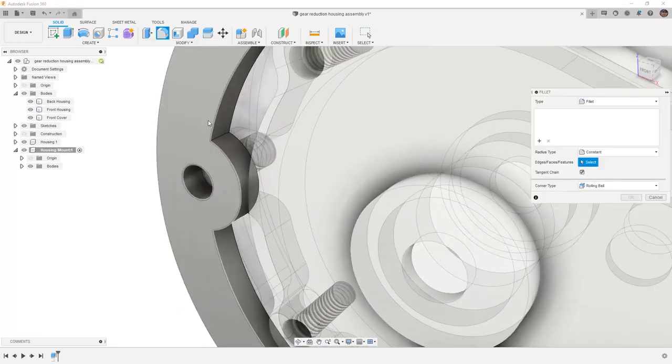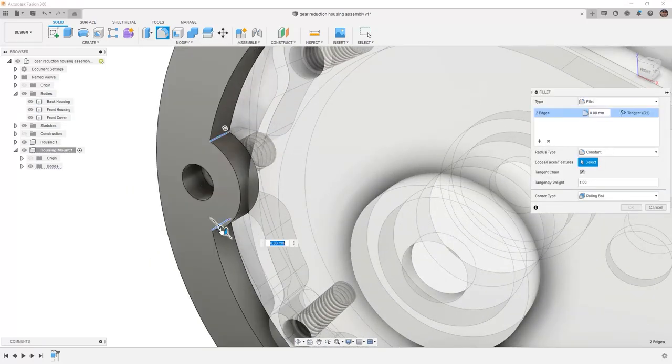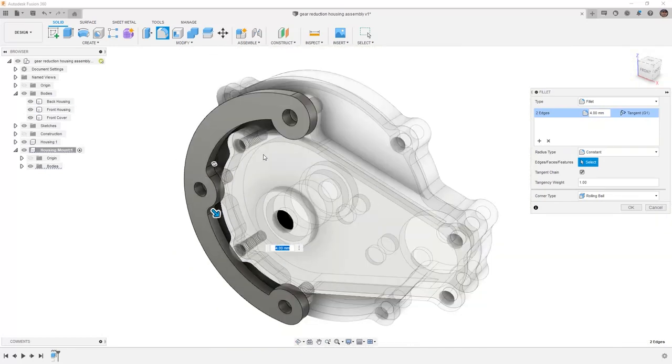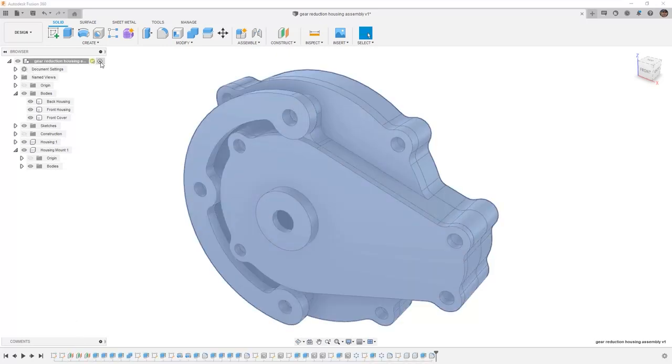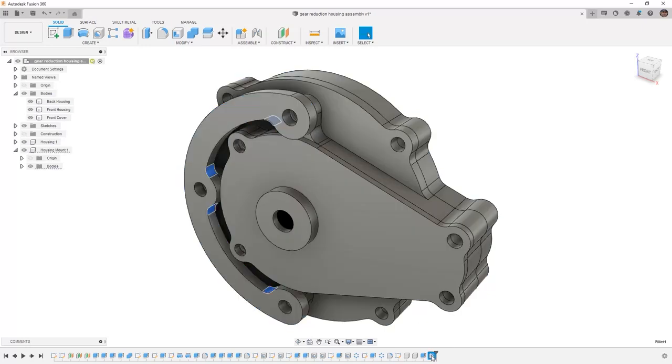If I want to add things like a fillet to these sharp corners, I can select them, add the fillets. If we need to add additional edges, we can hold down the Control or Command key. We'll say OK, and note that the fillet command is now inside of the timeline. If we activate the top level, it's still in here as an extrude and a fillet, but it's underneath that component. Let's minimize the housing mount and let's talk about another way that we can create components.